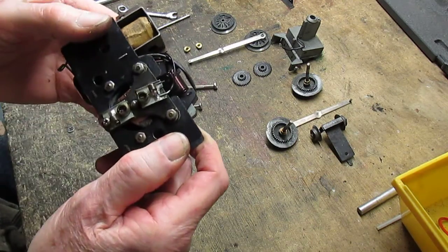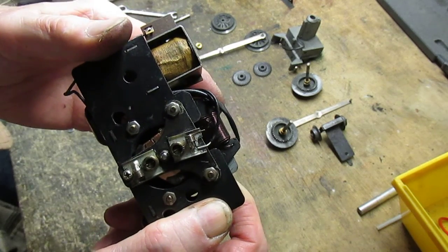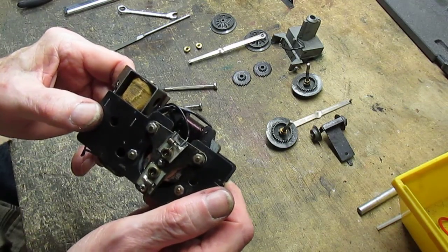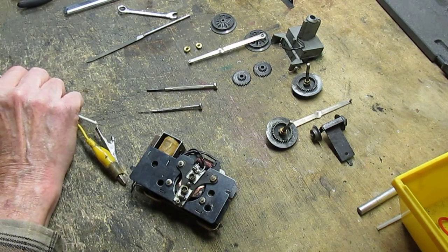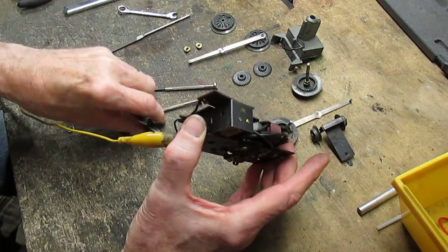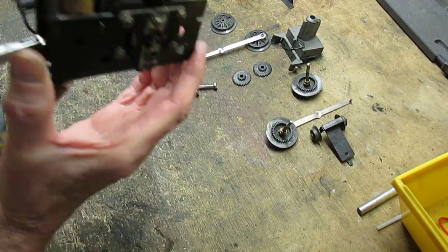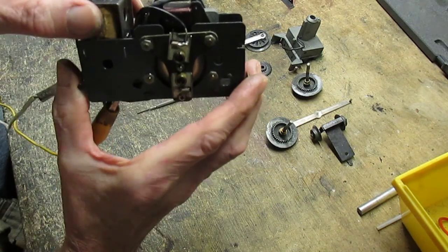Okay. Now what we do is we check for play. Now you can see the brushes are moving up and down with the armature. Okay, it should do that so there's no binding up with the brushes. So at this point, we can actually test the motor, see how it runs. Well, let's do that. We'll set it up again. We'll put one side on the pickup, the other side on the ground, and fire it up. There we go. Sounds good.